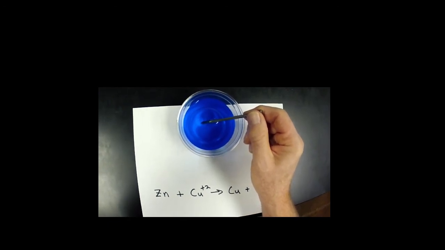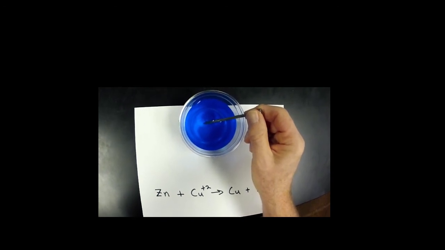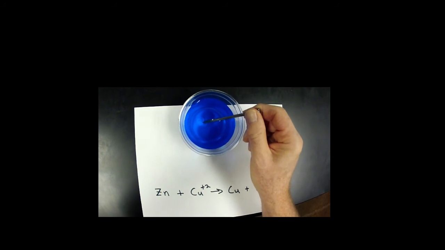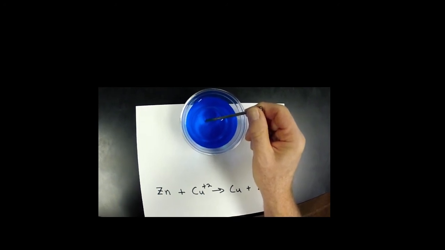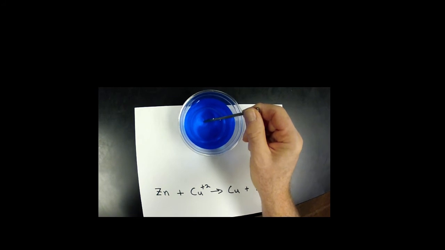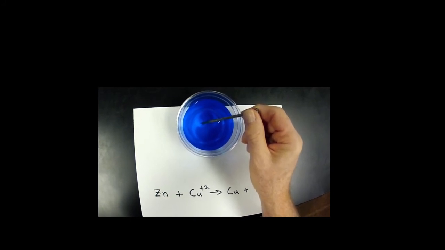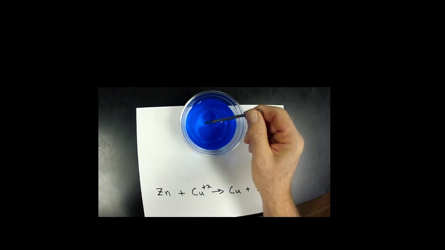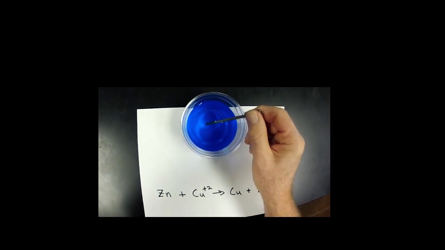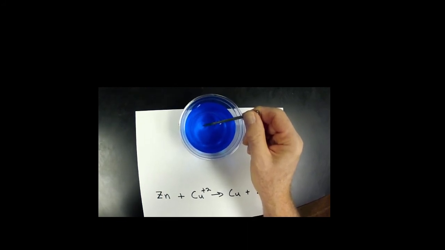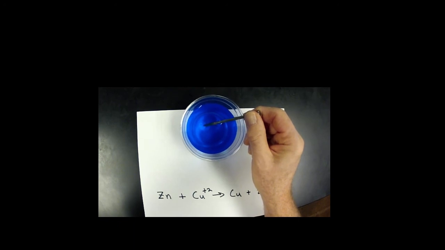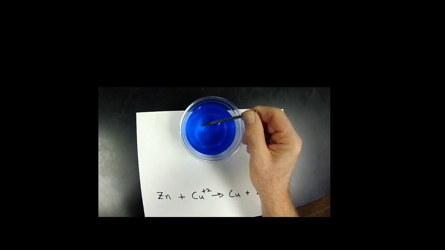sulfate. Now, the chemical reaction that we're going to observe here is what we call a spontaneous reaction. That means that it has a large negative delta G and a very large equilibrium constant, which means that this reaction, once it's initiated, goes very hard to the right. And over time, what this means is that essentially there will be very few reactants left in solution, meaning that the zinc metal will mostly be reacted, forming zinc ion, and we will have formed large quantities of copper metal.